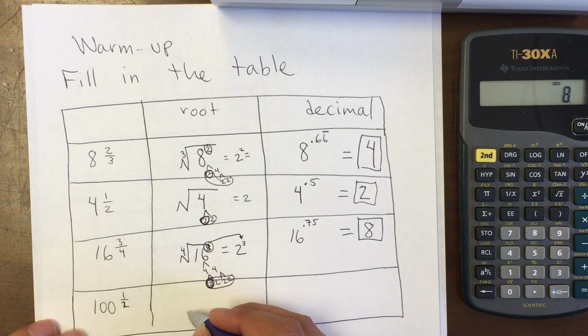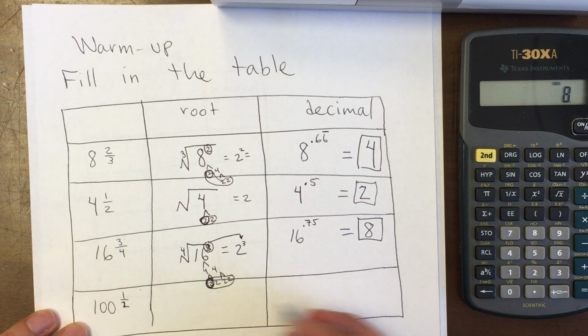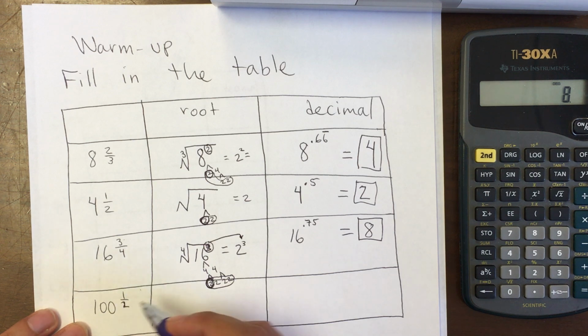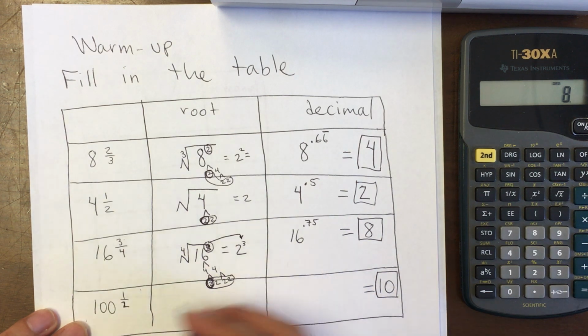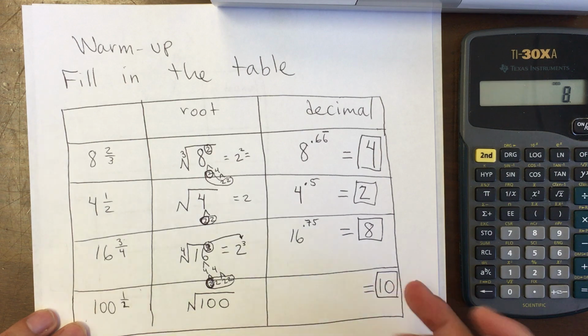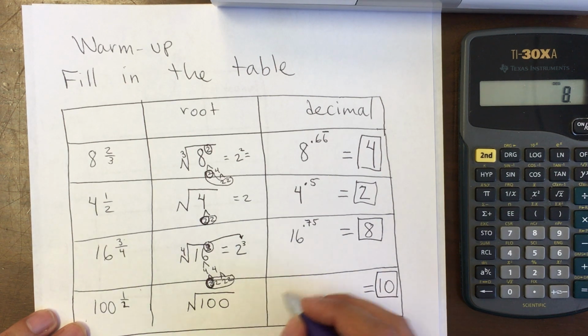Okay, 100 to the 1/2. If you recall from previous lessons, anything to the 1/2 is just like taking the square root of 100, which you know is already 10, right? 10 times 10 is 100. So that's only when it's 1/2. But let's see, you keep the same base, 1 and 2. That's what I said. The square root of 100 is 10, which is the answer.